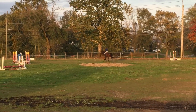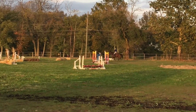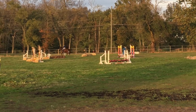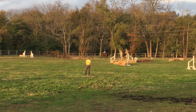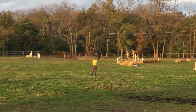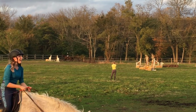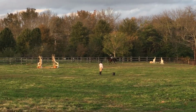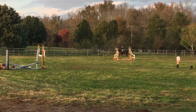So the course had 12 jumps in all, and our first little jump was this hay bale, and then after the hay bale you canter out a little bit, and then you had to go down a hill, and then you go down to the right and then up, and then once you come up the little hill down there, you go right over a jump, and then there is 12 strides in between the second fence and the third fence.